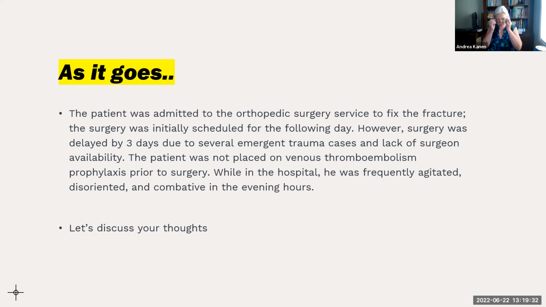What are you thinking about him not being placed on VTE prophylaxis? Is it a concern? Yes, he's at risk for developing blood clots that could travel to the heart, brain, or lungs. Wouldn't go to the brain, but would definitely go to the lungs. So we'd be concerned about a PE, because remember, we just talked about fat embolism. When you have a break in the bone, you've got fat coming out. If this is happening and we've got him laying around for 3 days and we haven't done something about that, he really should be on some kind of anticoagulation meds. So what would be an appropriate anticoagulant for him, do you think?